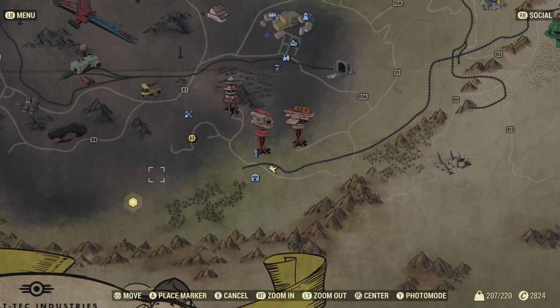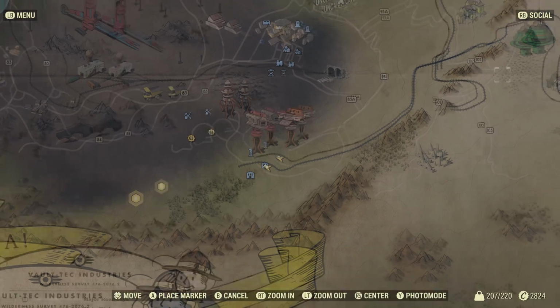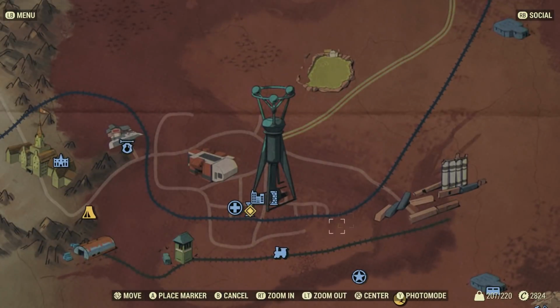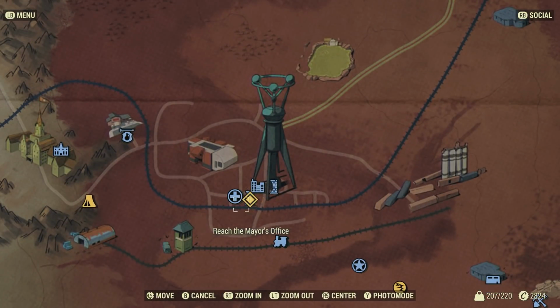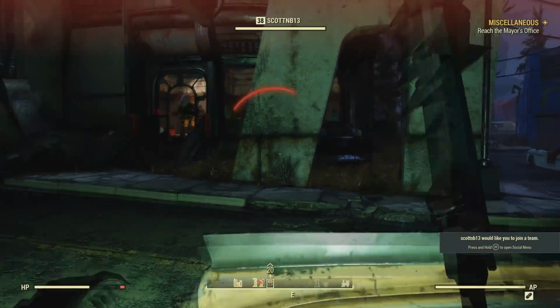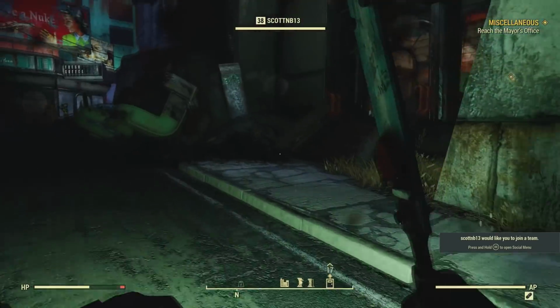So you're going to want to go to Watoga, which is an area on the east side of the map all the way down the bottom. It's a pretty cool place, and at times it's quite dangerous too. You can see on the map where it is here, and you'll want to go to the Watoga Municipal Center. After listening to a radio transmission location, you'll get the miscellaneous objective, reach the mayor's office.